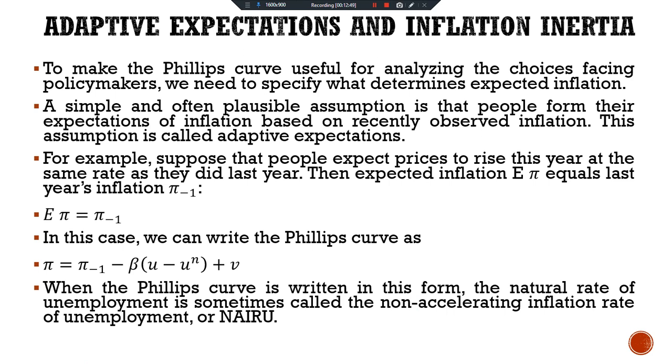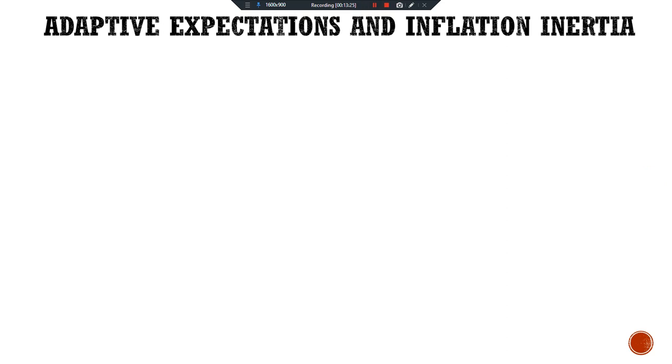Robert Solow captured the concept of inflation inertia during the high inflation of the 1970s, when he wrote: why is our money ever less valuable? Perhaps it is simply that we have inflation because we expect inflation, and we expect inflation because we had it. So let's give a further explanation of adaptive expectations and inflation inertia.